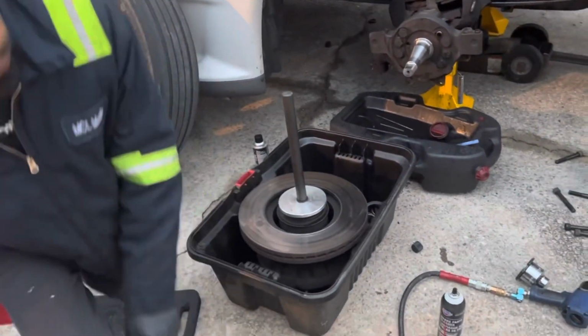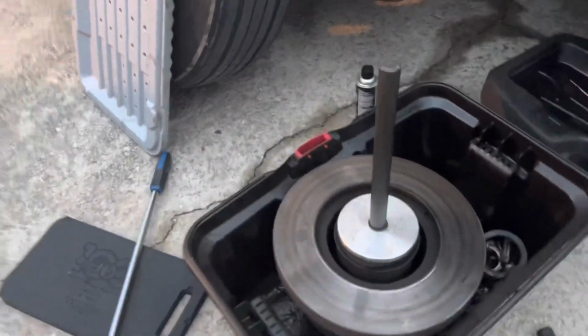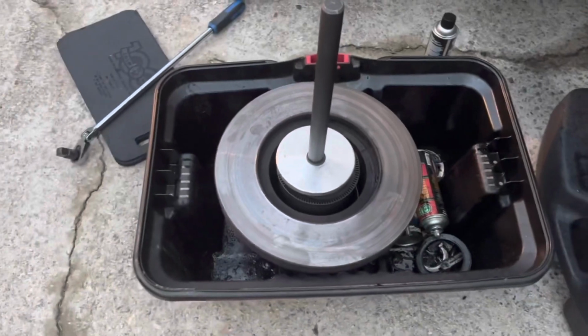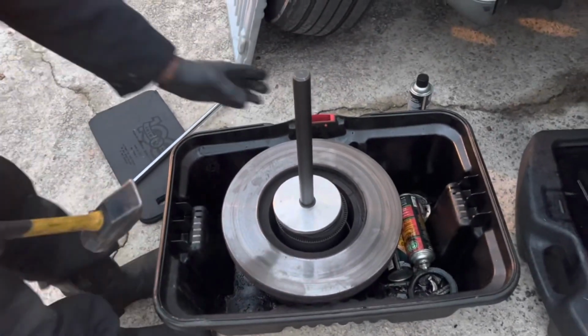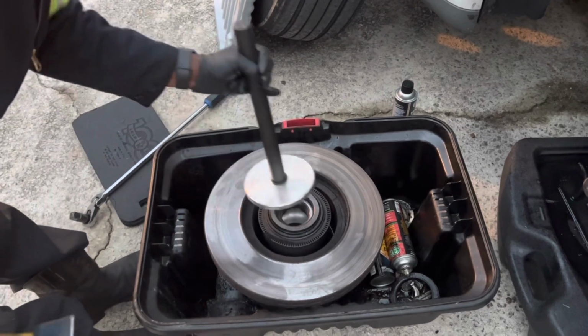Got the bearing in there, putting the seal in. Now I'm going to drive it in flush. And then we're going to put this thing back together real quick, like, try to get this thing back rolling tonight.